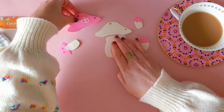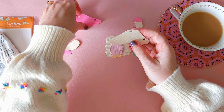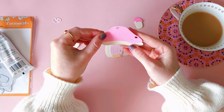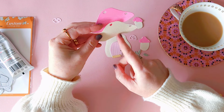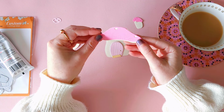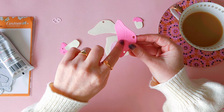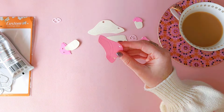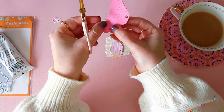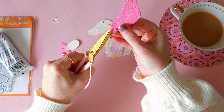With the top piece of the mushroom there, I wanted a pink top piece of the mushroom, but I want this white piece of the bottom part of the mushroom sticking out. So what I'm going to do is get my scissors and we are going to fussy cut along this edge here. So then when I stick that down, it's going to have two different layers, like two different colors.